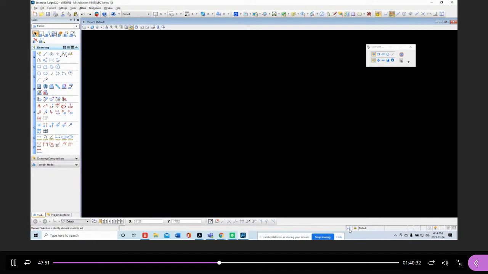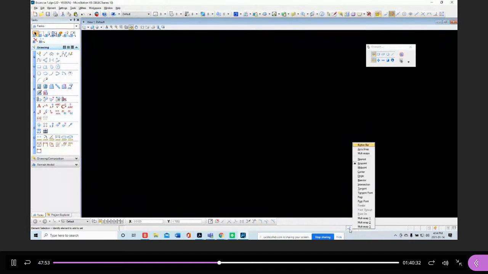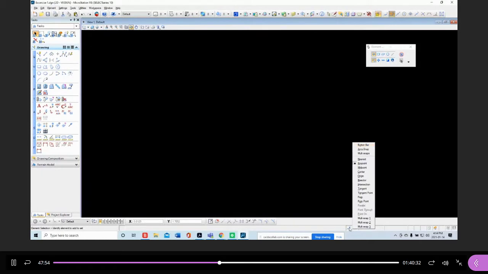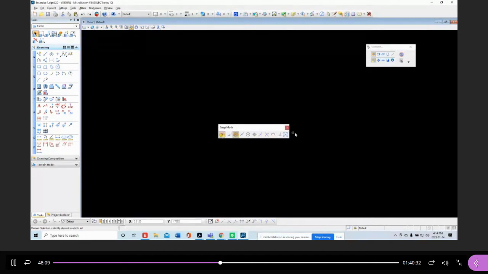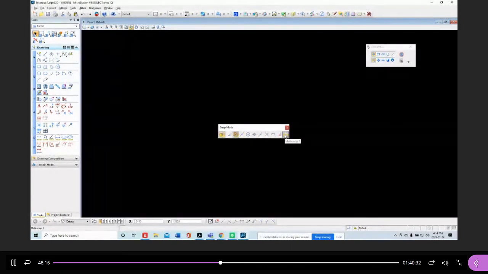Also, what you find with your status bar is your snaps. This is one thing that I like to have available without always having to go down here for it. So for me, I do a button bar, and I have it up here, which is this one. This is your snaps. Depending on what you select in here, it will automatically keep it that way.